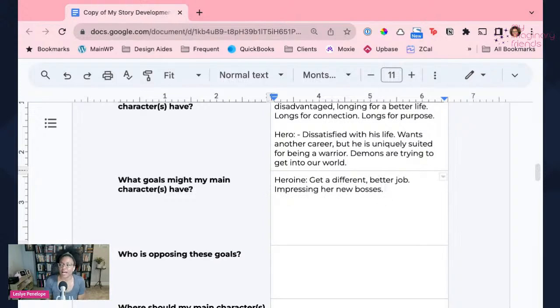And maybe for that, there's something tangible. Like, hey, if you work here for a year, then there's a bonus. And then with this bonus, she can do the thing that she really wants to do, which is become a real estate agent or whatever. I'm not sure. I'm probably not going to use that one, but maybe. So she impresses her new bosses, and this comes with a stake attached. I think we talk about stakes in a little bit. So there are stakes attached to this.